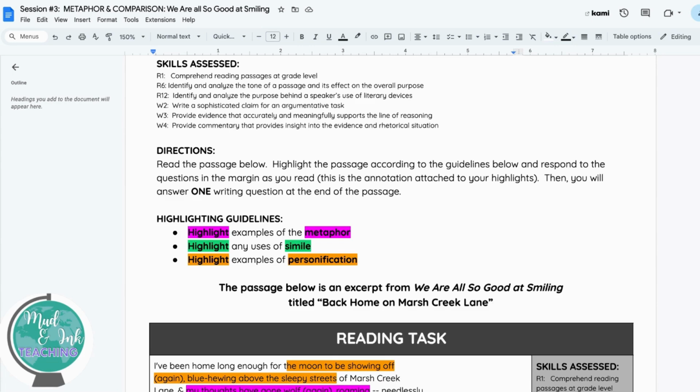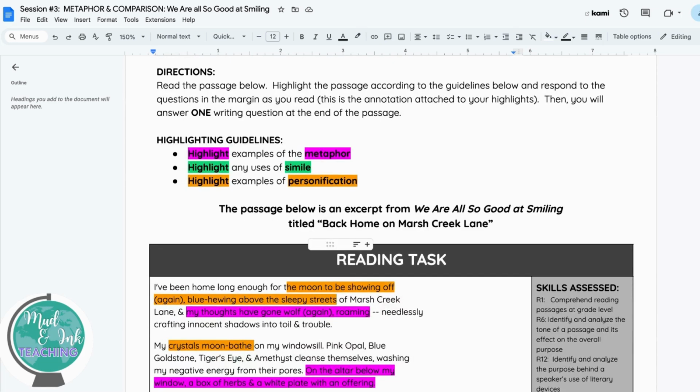Personification, also a comparison, bringing that lifelike verb to a non-lifelike or inanimate or non-human object or thing. All of these are the effort to compare, right? The two things in the comparison are creating an effect from the author on the purpose of whatever this passage might be. So we know that these are the things that are going to be at work.